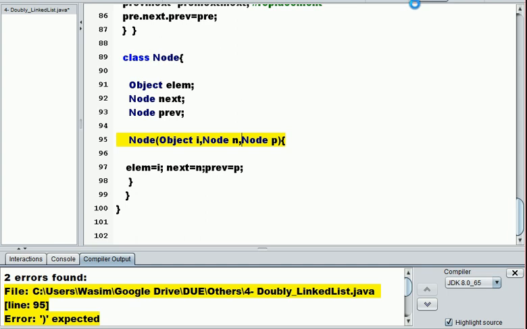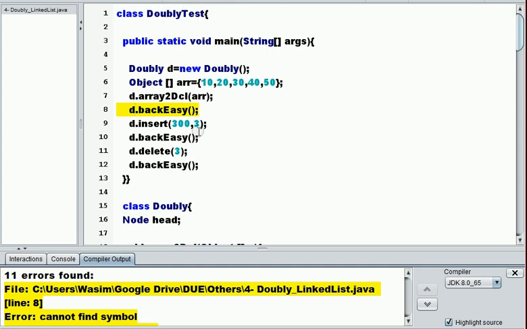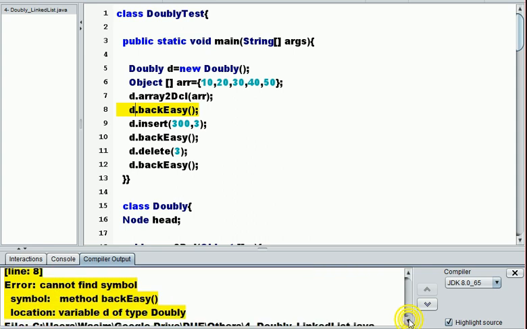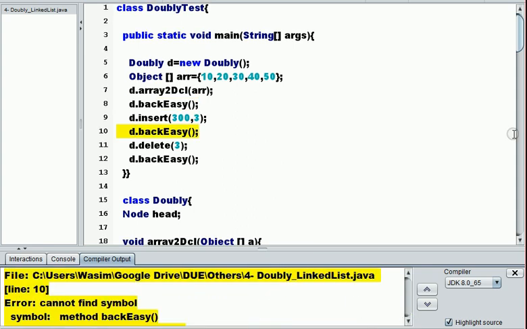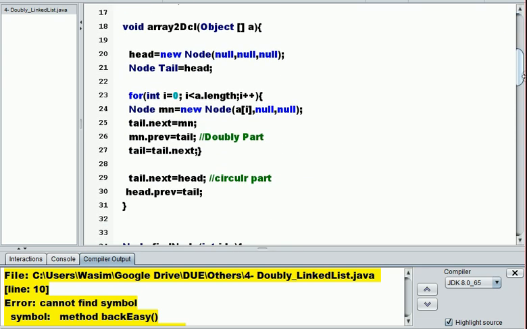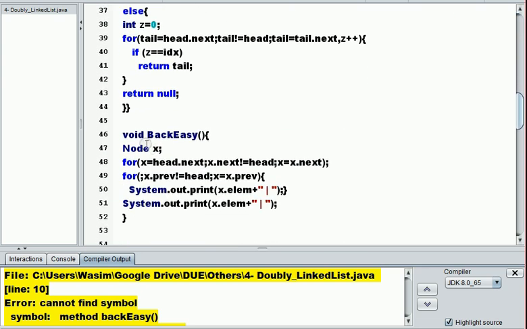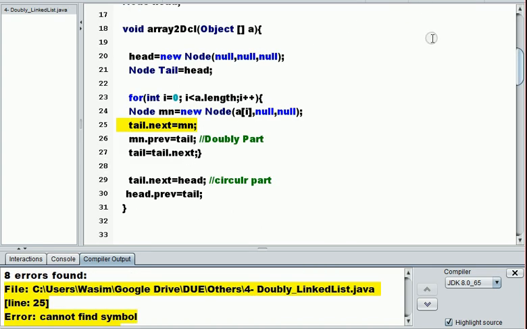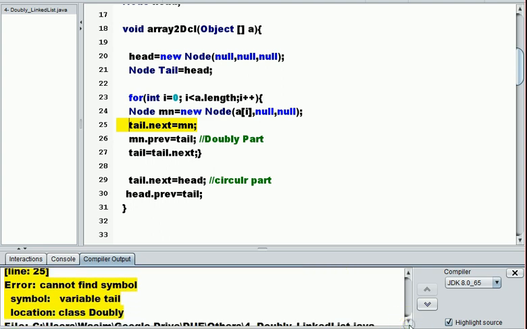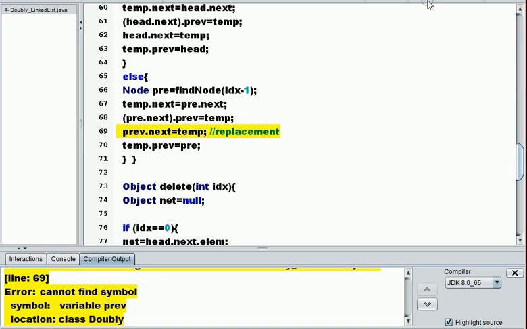I shouldn't have made that. Okay, come on, seriously, I don't have time for this. Silly mistakes. This thing is getting on my nerves.